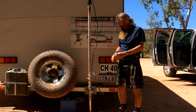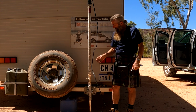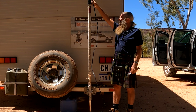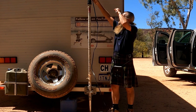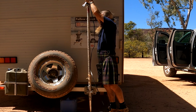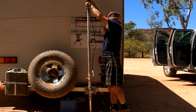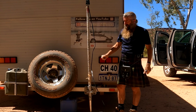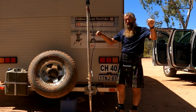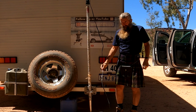Okay, we're almost there. So we've pulled down the adjustment thing, we've loosened all the bolts, we've put the MIMO antenna on the top, we've adjusted it to the heights, made certain that that's firm and not going to roll down the internal of the, yep. Yeah, they're all nice and tight, so it's not going to roll down because it's a concertina. Telescopic, it's telescopic, we don't want it to telescope to slip on down.